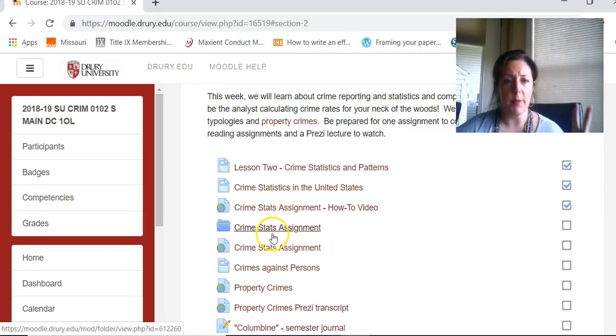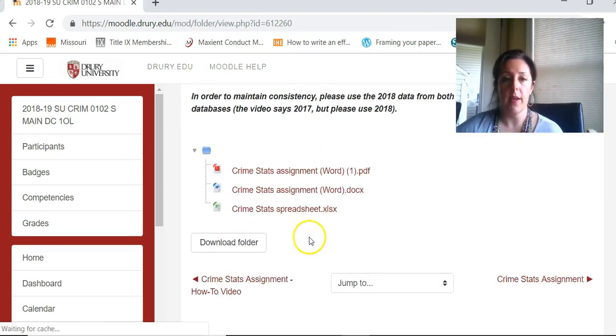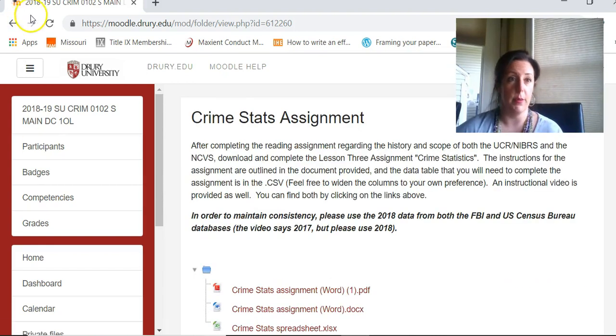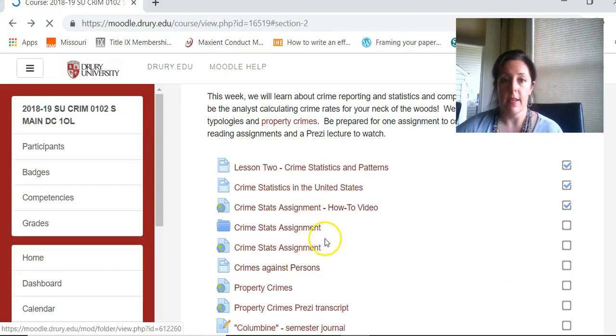And then your assignments, you have two different ways you can do that. You can old school it, where you download the Word document and the Excel spreadsheet, save it to a computer, then upload the assignment, email it to me, however you want to do that. Your second option for completing those two pieces is to click the second link, and it'll take you to a Google folder.